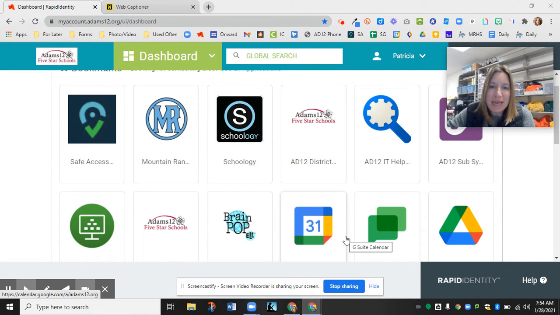I want to show you today how to turn on captioning in your Zoom meetings. Now, there is a way to do it built into Zoom, but right now that is not turned on for us. It is locked by the district. I think they're working on changing that. So when we're able to do it with the built-in Zoom captioning, I will let your teachers know. But for now, I'm going to show you two other ways you can use captioning in your Zoom meeting. So choose whichever works best for you.